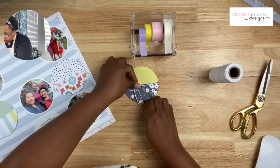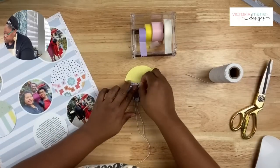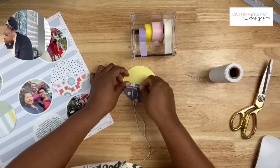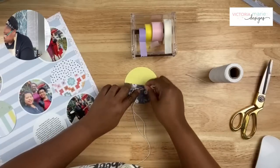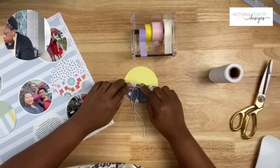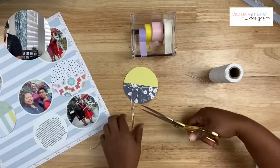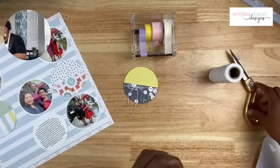See, this is my problem with bows. I know that there's people out there who can just tie a bow and make it seem completely flawless. My bows just never want to behave. Oh, come on. Behave. Okay. Let's just cut that and let it be what it is.